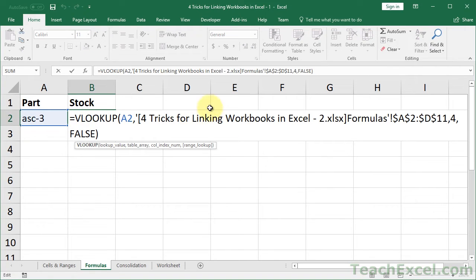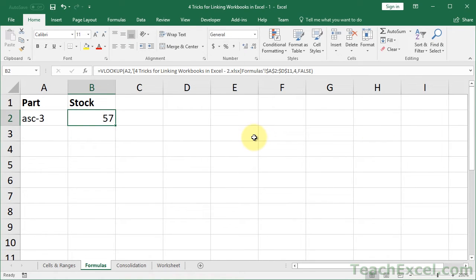cell references. So if I close the other workbook, this will have the directory path in front of it. Once you open it again, it'll come back. The references automatically are going to be absolute. So just pay attention. If you want to remove the dollar signs from them, you will have to go ahead and do that by hand afterwards. But otherwise, everything else is exactly the same. It's really, really nice.